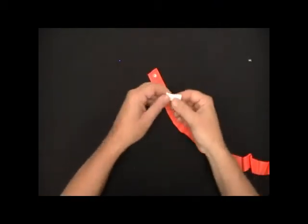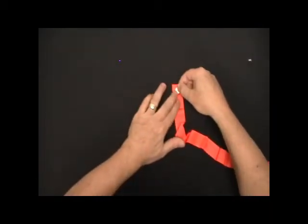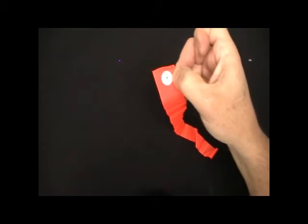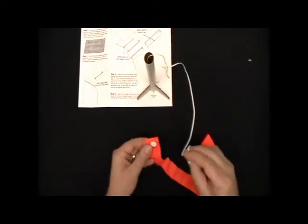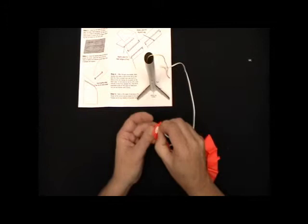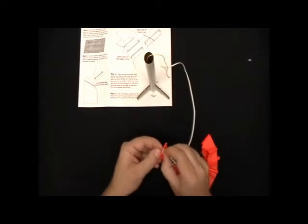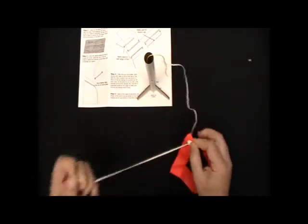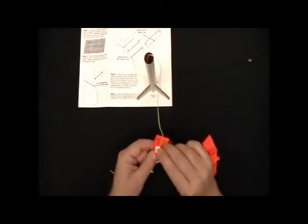flip it over, take your second tape disc and place it, align it with the tape disc that's on the other side so that there is a hole through the center of the streamer. Take the end of your white shock cord and pass it through the streamer, and pull it all the way until the end, to the knot.